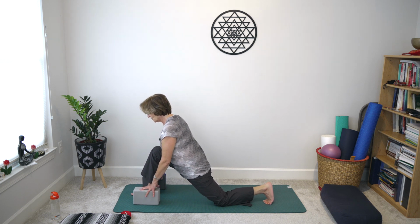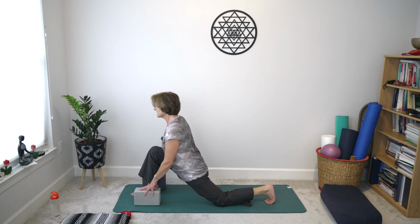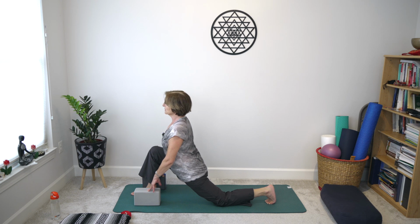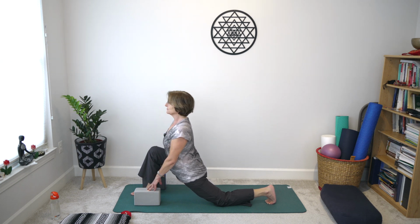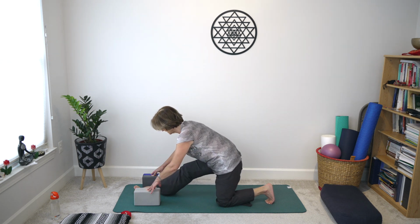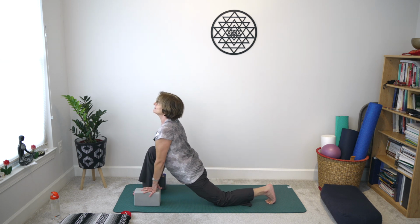And just a few rounds of stretches. So we're activating now the big long muscles of the legs. So when you inhale, let's do it with the inhalation, you are in the lunge position here. And when you exhale, you're straightening the leg, coming into a hamstring stretch. Inhaling and exhaling.